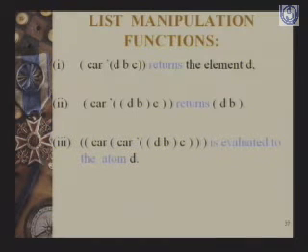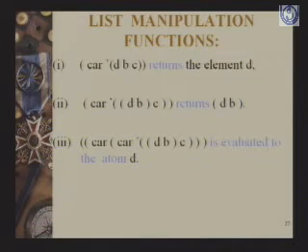Again we have a look at the third example. We can apply the cars in a sequence, that is whatever is the car inside, then the second car operates on that. So friends, first of all we look at the inside part, that is car quoted list. And as we see from example second, the list DB is returned. Now the second car, which is the leftmost car, operates on this second list which is DB, and hence it returns D.